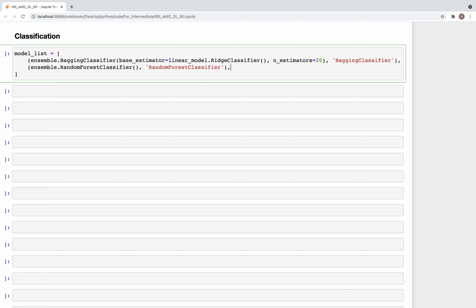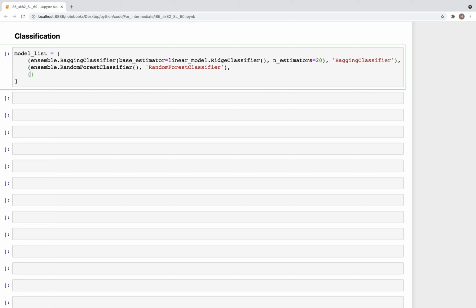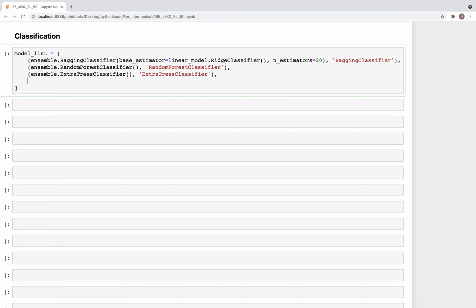And after this we'll use ExtraTreesClassifier, and again name that ExtraTreesClassifier. And next we have AdaBoost.